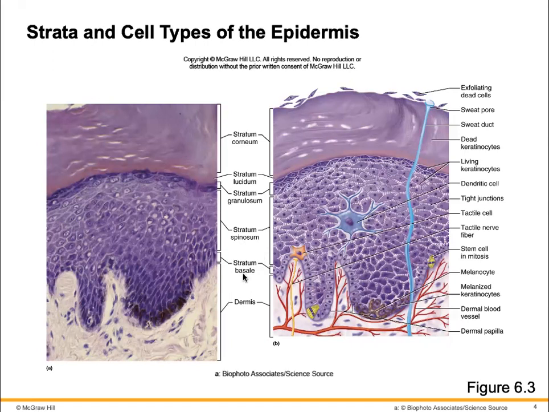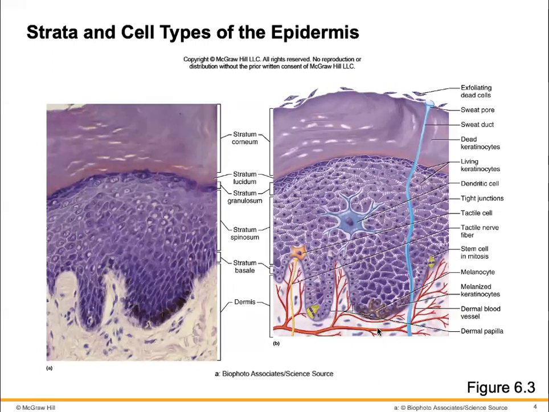So when I'm identifying the functions of each of these different layers, it's helpful to also understand what kind of cells you find in each of those layers. So we're going to start from the basement membrane, which has a wave-like appearance to it, and we're going to work our way to the apex, so from deep to superficial. In the stratum basale layer, there is essentially a single layer of more cuboidal shaped cells resting on the basement membrane.